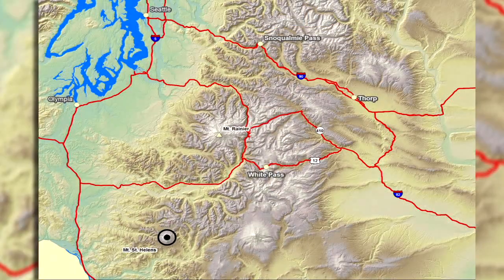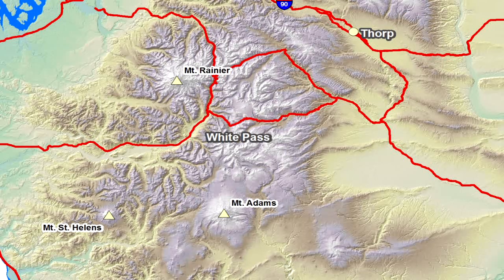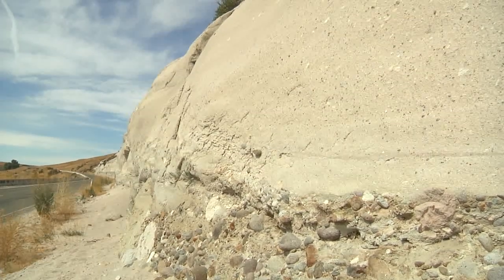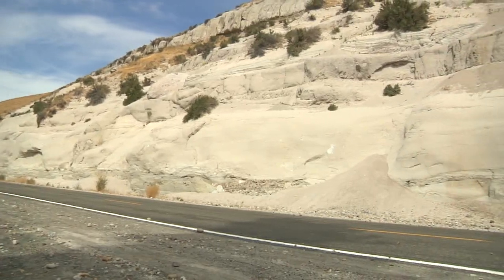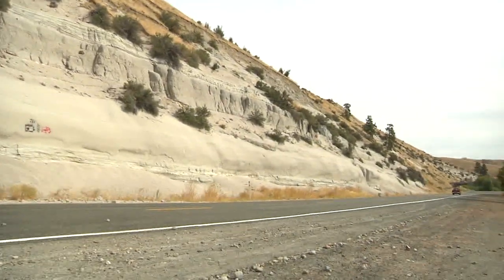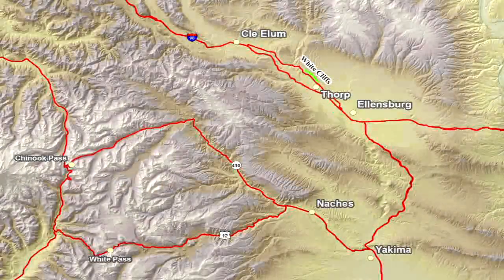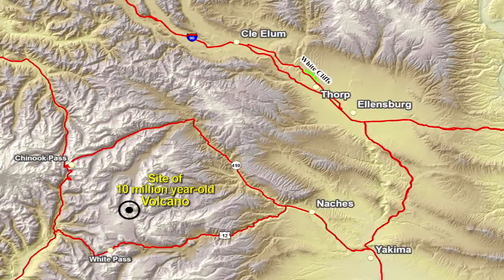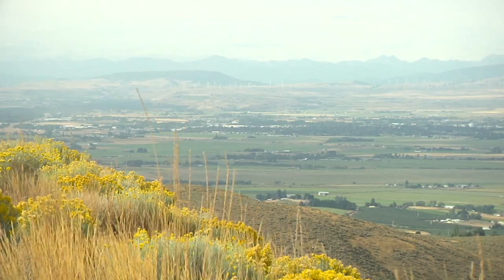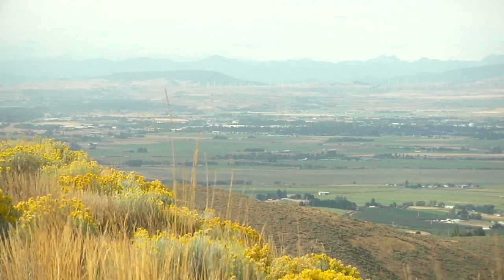Was it Mount St. Helens that made these layers? Or Mount Rainier? Or Mount Adams? Nope. Those familiar mountains have been standing for less than two million years, and these Thorpe lahars are 10 million years old. That means we have deposits here that have long outlived their source. Careful research by field geologists concluded that an old cone-shaped volcano that erupted 10 million years ago once stood between Yakima and White Pass, and the lahars flowed down river valleys that connected that area with Thorpe — a river system destroyed long ago by the rise of Manastash Ridge.